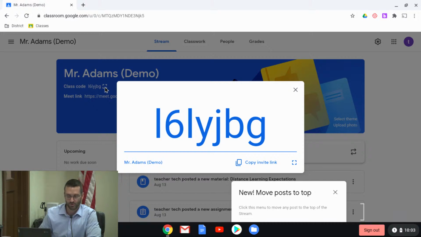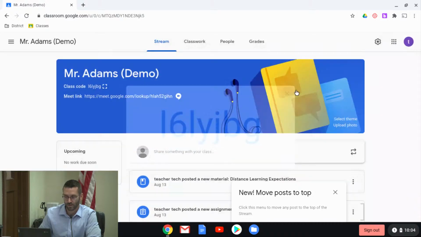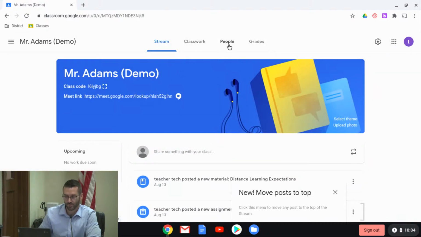So if you want to copy the invite link, you can do that and send it out to your students through your preferred communication method. Or if you're in class and you're displaying your classroom, then you can use the display method and have them join in real time, or through a Google Meet or something of the sorts. This is always a good way to display it so that it is clearly visible and have your students join. Another way to add students to your Google Classroom is to select the People tab.